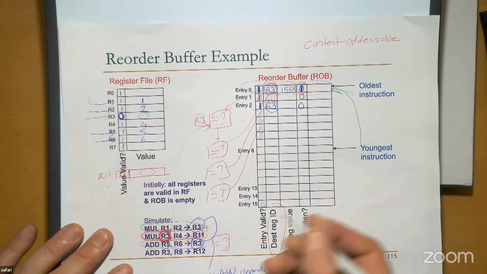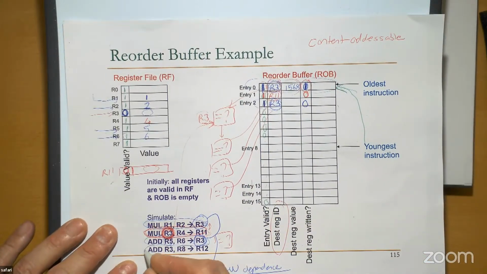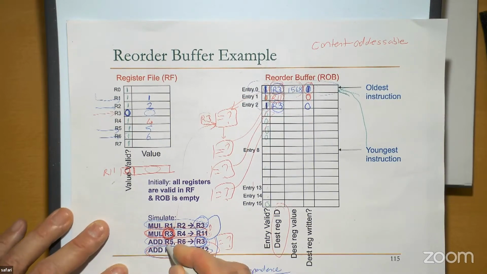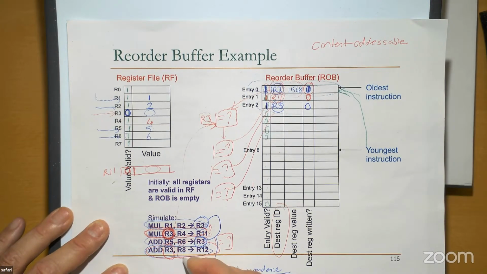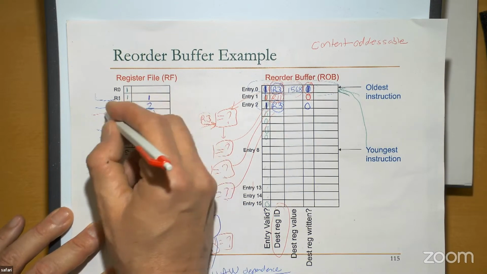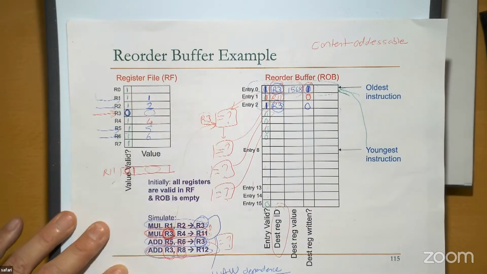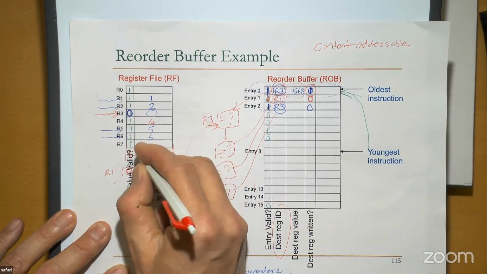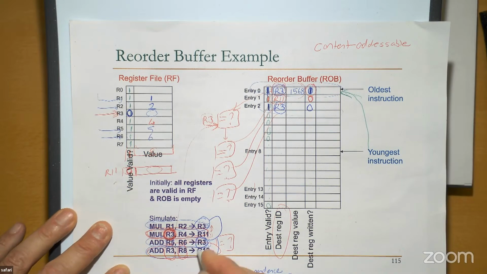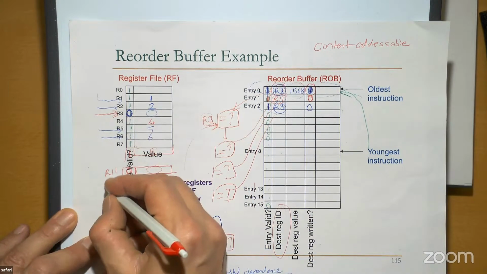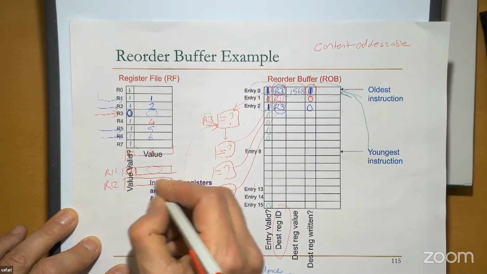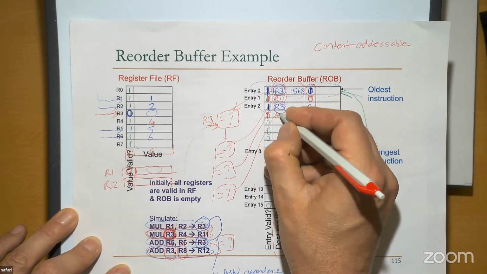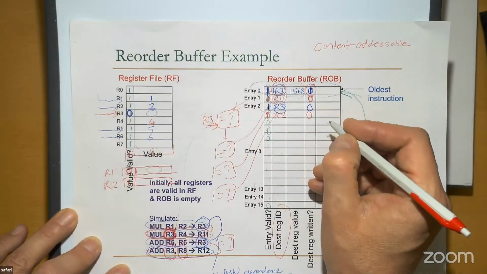But now take a look at this R3. Let's take a look at this instruction. There's a reason why it sources R3 here. Now this add instruction is sourcing R3 and R8. So it looks at R3 when it's being decoded, it's 0. It looks at R8, it's 1, it's not that important. It gets the value 8 from there. And R12, it sets R12 to 0. R12 is invalid basically. And then it's allocated to this entry. It's writing to R12 and the value is not ready yet.